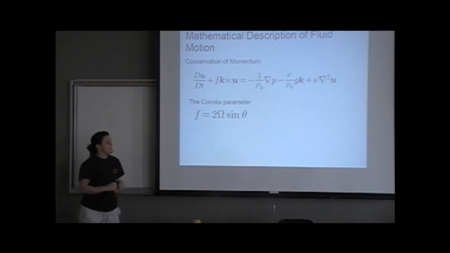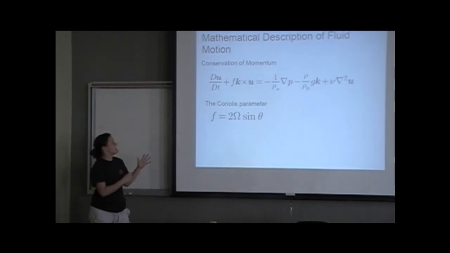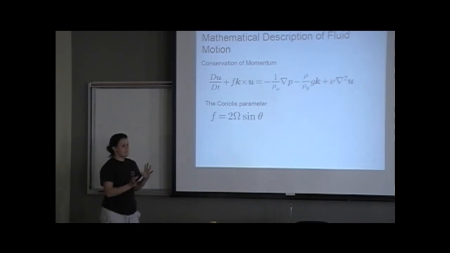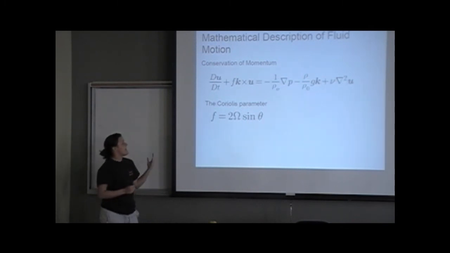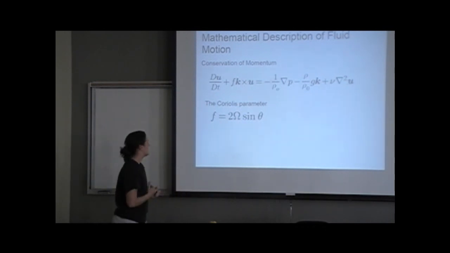The first term here, the du/dt, that's like the acceleration of the fluid. Don't worry about the du/dt part, that's called the material derivative, and it's just a special derivative for fluids. The second term here is that's what the Coriolis force is. So we take this f times p hat, the unit vector in the vertical direction, cross it with u, and that's the mathematical description of the Coriolis force. And that's all equal to the pressure, the pressure gradient force, the force of gravity, and then the force of friction within the fluid. And that friction force is important on scales close to the surface where there's a lot of friction and interaction with the surface.